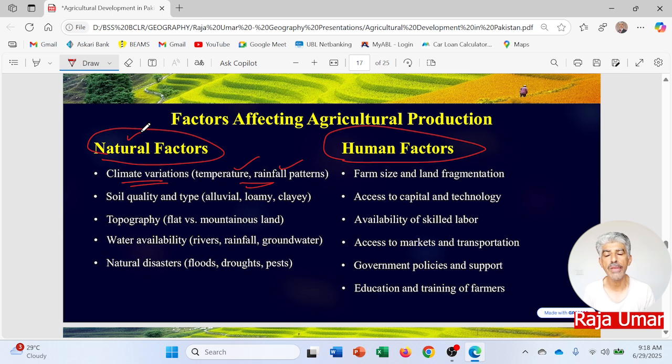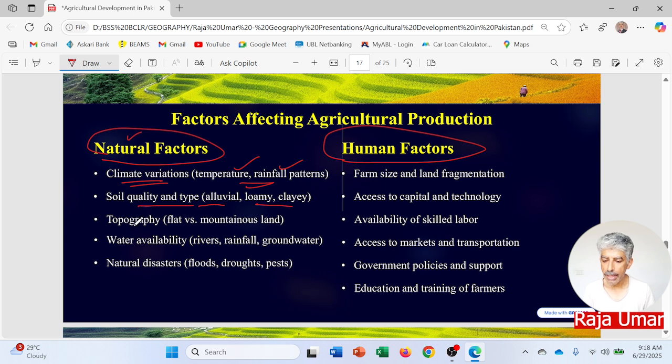At times there are really very heavy rainfalls leading to flood situations, and the crops get destroyed, and again that leads to huge loss. So, soil quality and type: if in some areas the soil is better and it is alluvial, loamy and clay soil, then crops can be really very good. But in some other areas where the soil contains some boulders or gravel and does not have better soil particles, agriculture suffers a lot and cannot be practiced well.